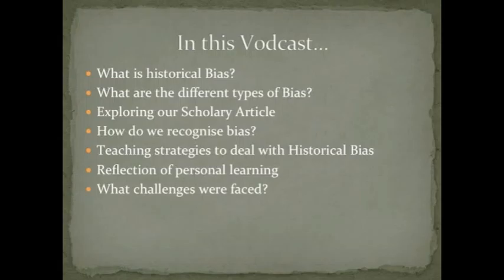What is historical bias? This is where we define what it means to be biased. What are the different types of bias? This section is where we discover a few of the different types of bias. Exploring our scholarly article. In this section, we'll be breaking down the main points of the scholarly article found.